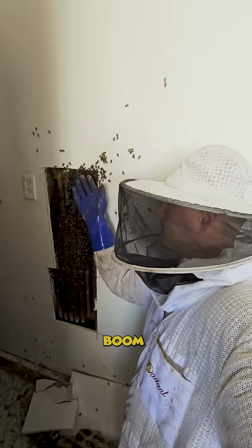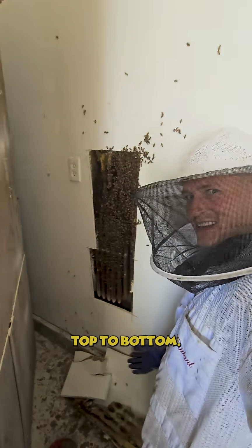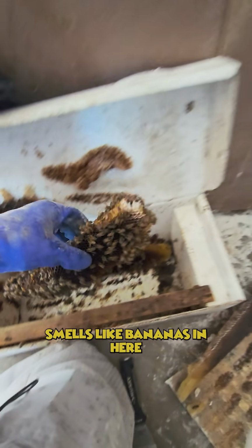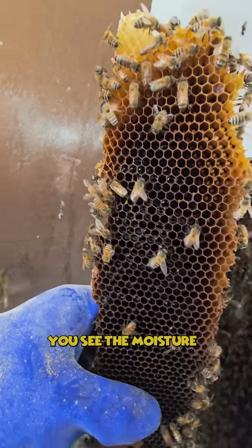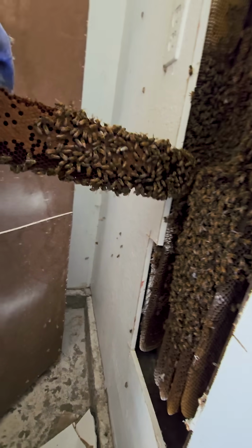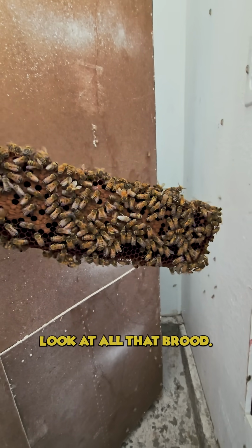Boom. Top to bottom. We got some brood. Smells like bananas in here already. Got a little bit of honey. You see that moisture? Boy, oh boy, look at all that brood.